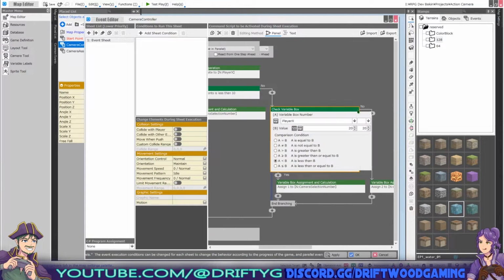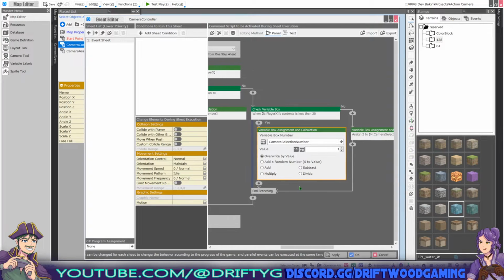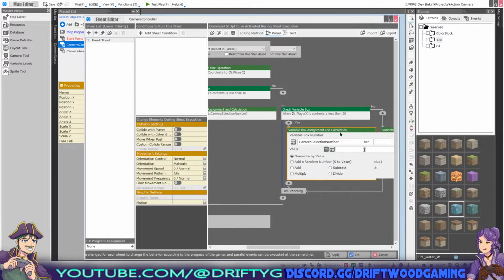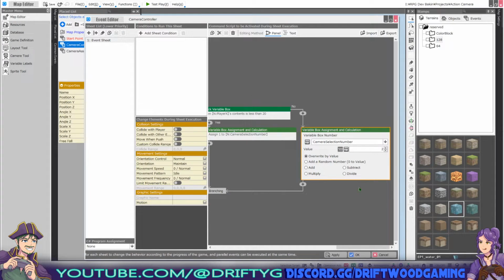We're going to copy that check variable box on player X, and since we've decided 10, 20, we're going to set this one to 20. If the player is less than 20, he's in the middle. And we know he'll be in the middle because if he's less than 10, it will settle on this first one. So we can know that the player is between 10 and 20 right here if we set it up like this. On the yes handler, we're going to simply copy paste this first one over here, the variable box assignment, paste it on the yes, and we're going to change the 0 to a 1. Simple as that. We're going to copy paste it again on the no handler, paste it right here, and change that to a 2. That's as simple as that part is.